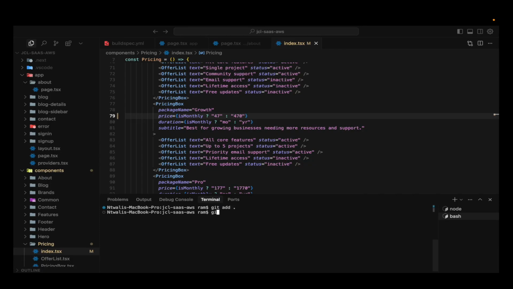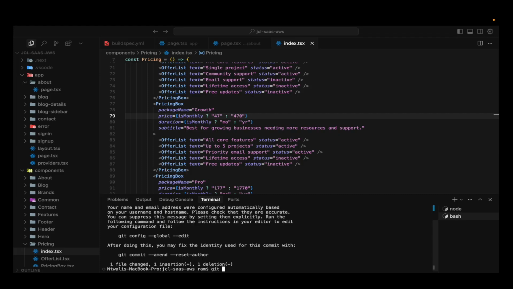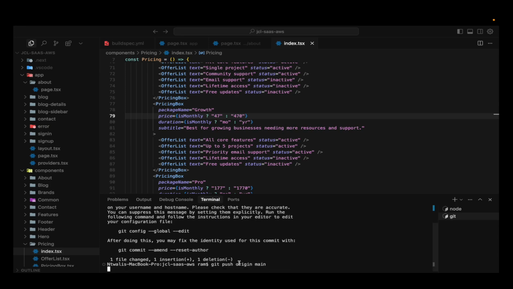So I'm going to do git add, git commit, adding discount, and then git push to the main branch, which is the one that we have set in CodePipeline.